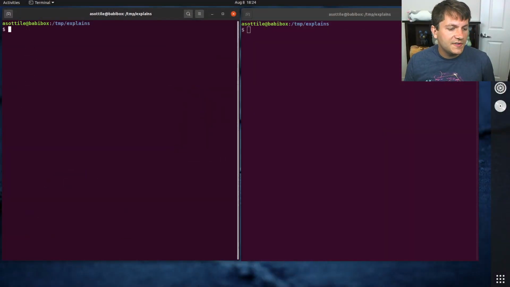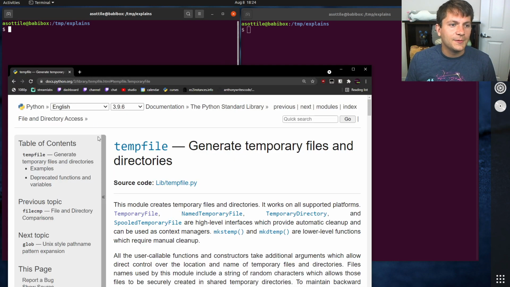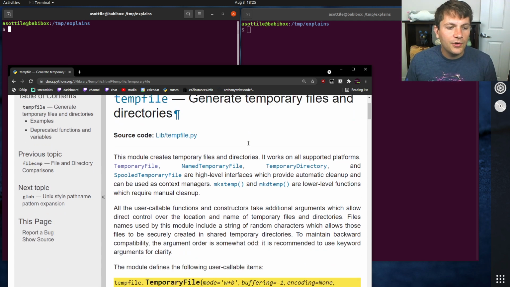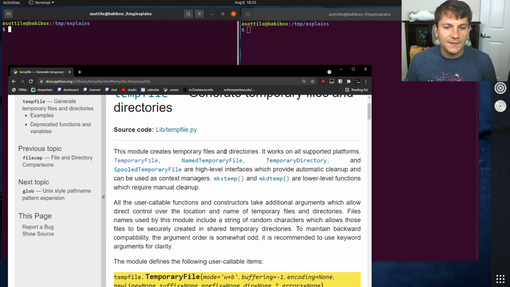Okay, so first, if you want to get the documentation yourself, you can find it on python.org. I usually Google "Python 3" and then the module name. So for this, I Googled "Python 3 tempfile", and that's how I got to this. Use the 3 to make sure that you don't get the outdated Python 2 docs that Google really likes to give you for whatever reason. But we're going to be walking through a few of these types today.